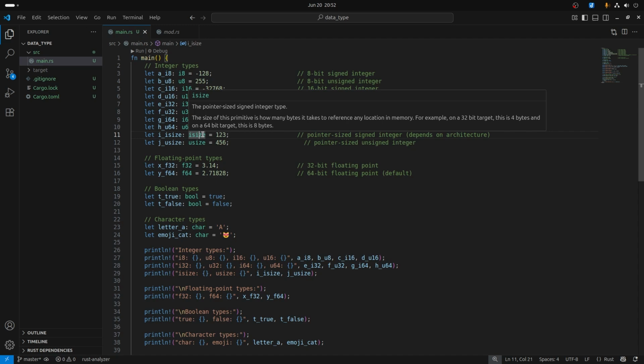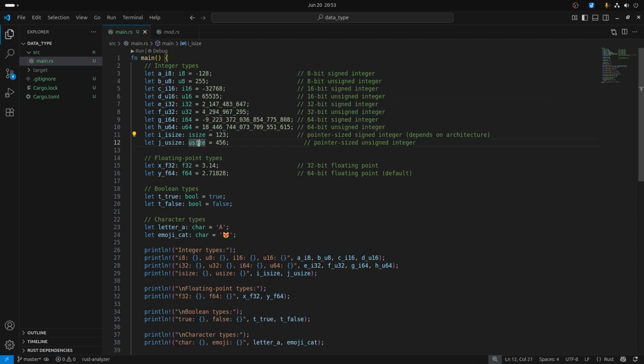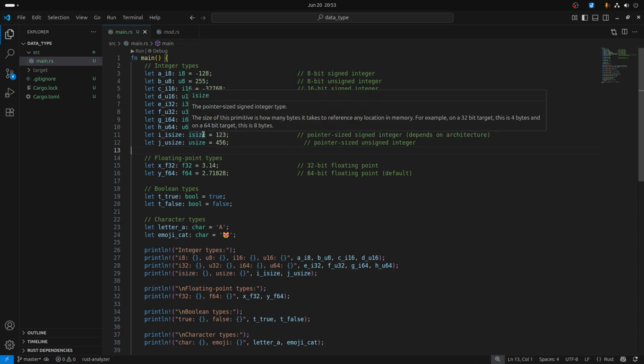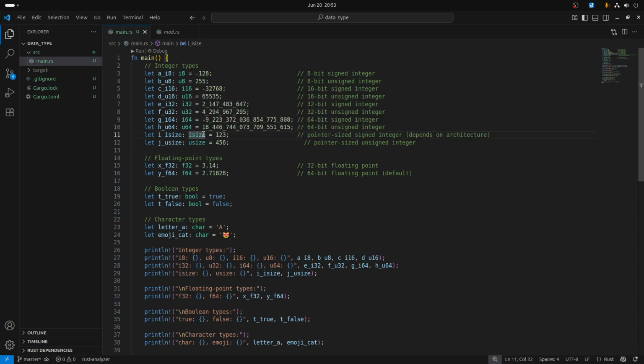Now let's say you have a 64-bit processor and you have installed a 64-bit operating system. In this case, this isize, this signed integer, will go up to 64-bit. We use this kind of integer when we are not sure about the size of the integer, so we just want to use the max that we have. That is basically it for the integer types.